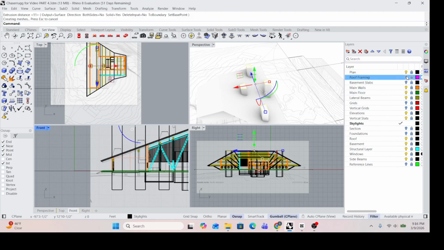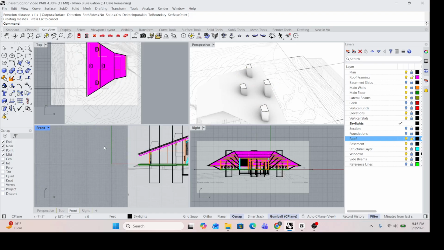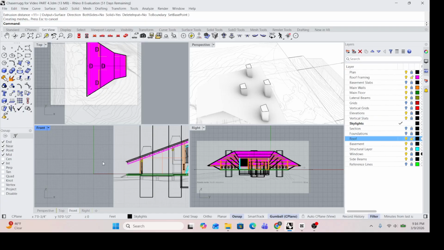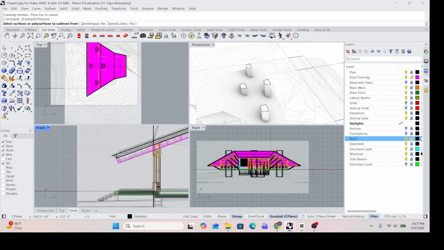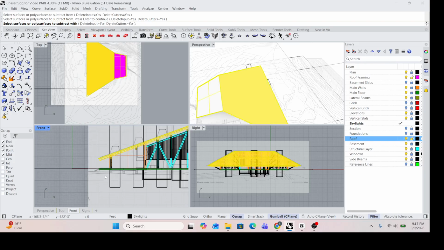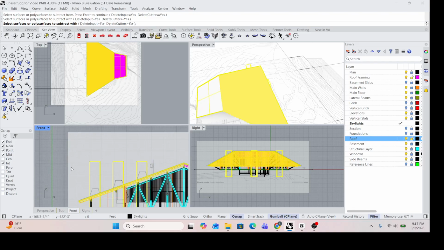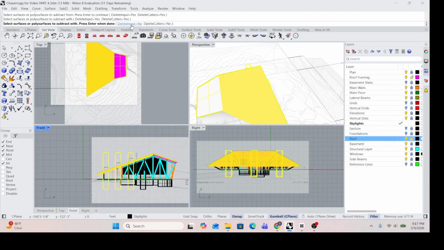But I need to turn on our roof framing as well because we need to cut a hole in that. And I need to unlock both of those, otherwise it's not going to let us make any kind of a cut. So I'm going to come in and say Boolean difference. It wants to know what we're subtracting from. That's our roofs. I'll hit enter. What are we subtracting with? And that's all this. I've got these both set to yes.